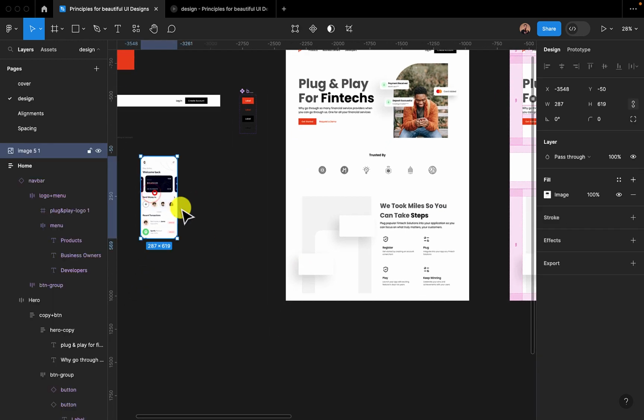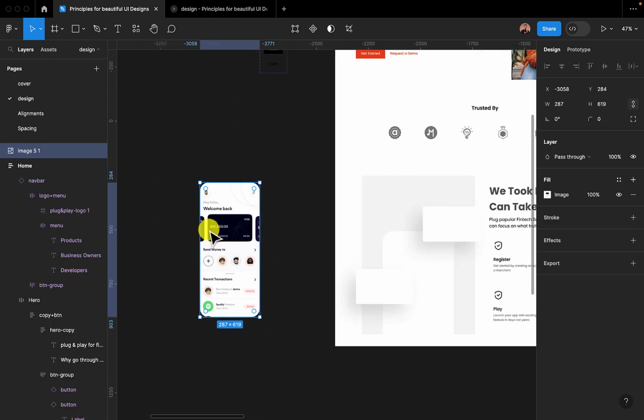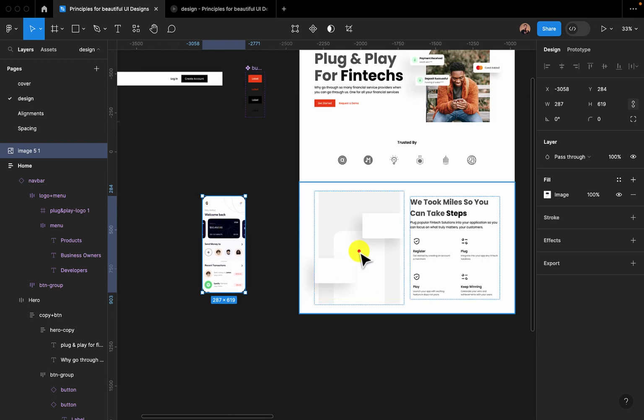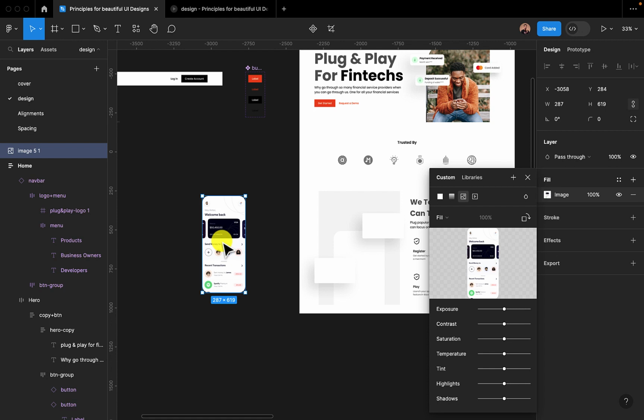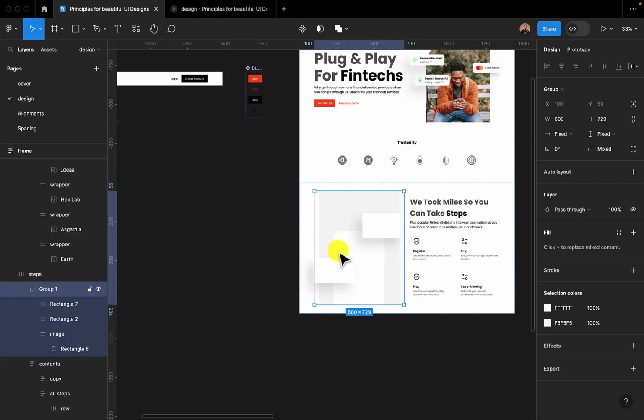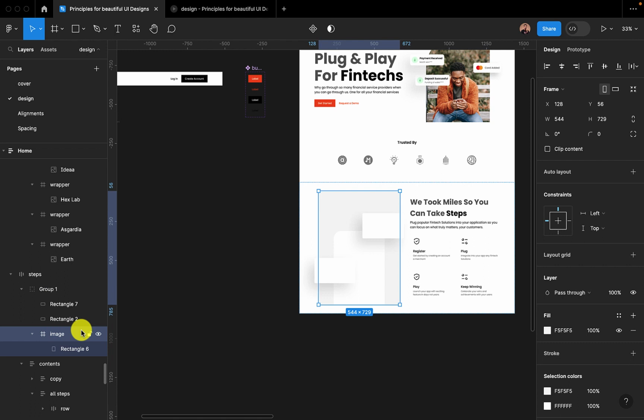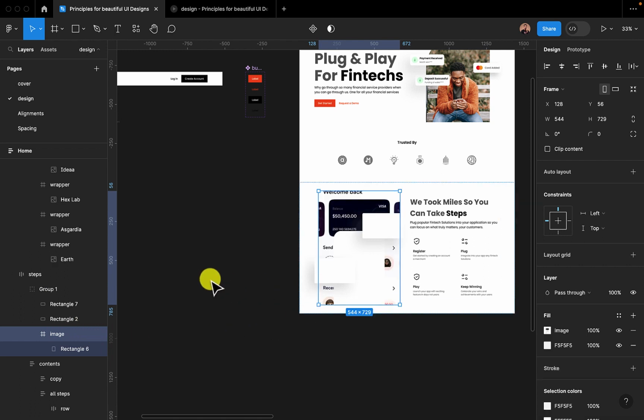So I basically just searched on Google and got this particular mobile app design. So let me just add it as part of my design here. Right, it's not really like it's a mobile app itself, right? So let's just copy this one, Control X, come here. So we already have a frame. Is this a frame? No. Okay, it's a group. Okay, this one. So we have a frame and the frame for our image. So let me Control V.